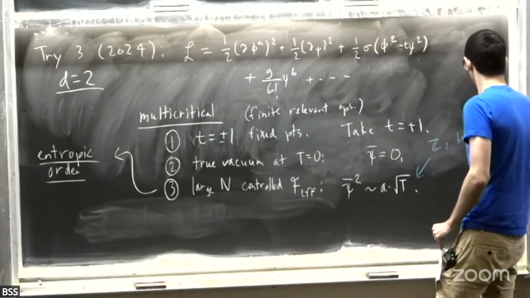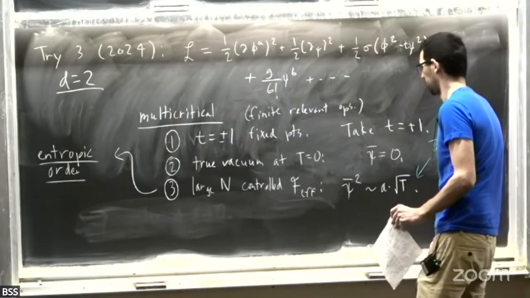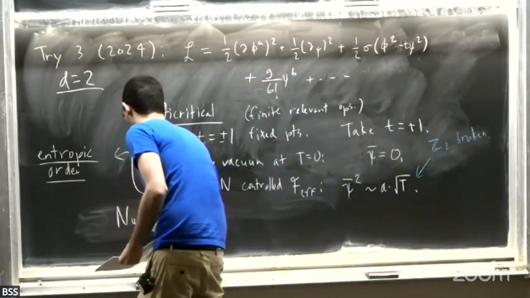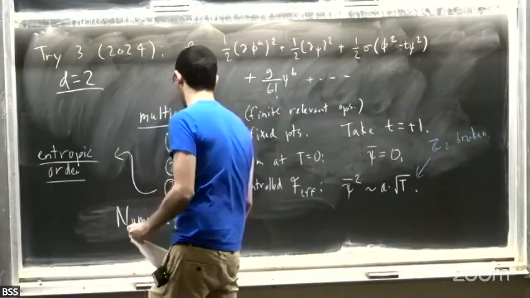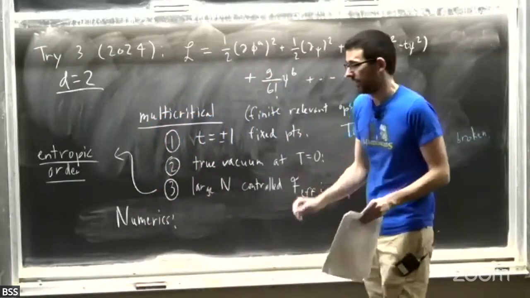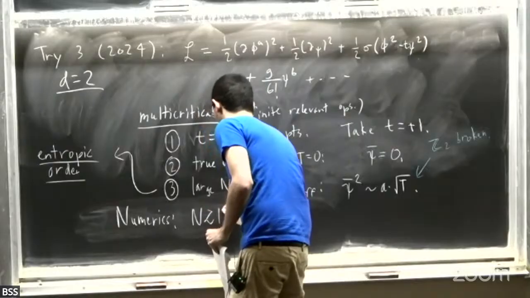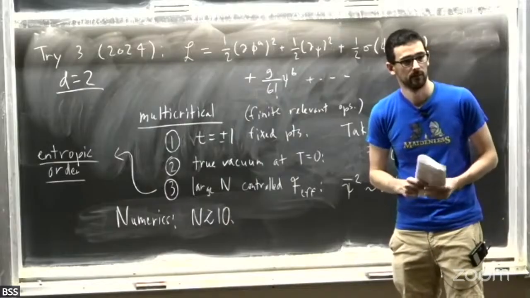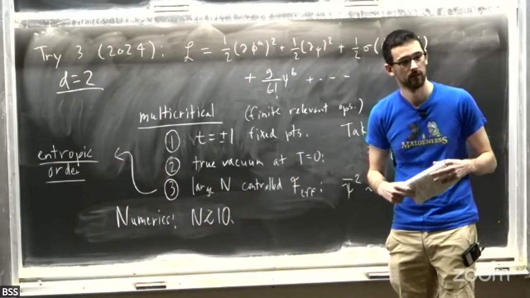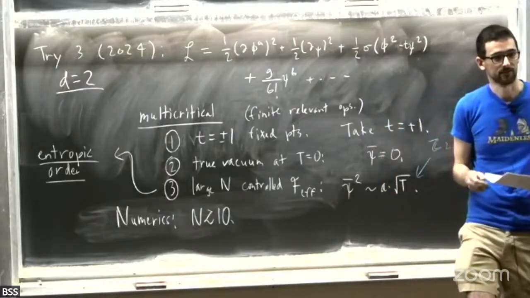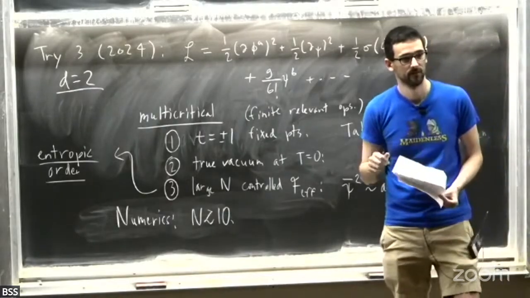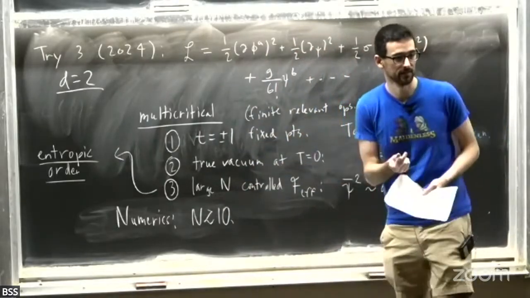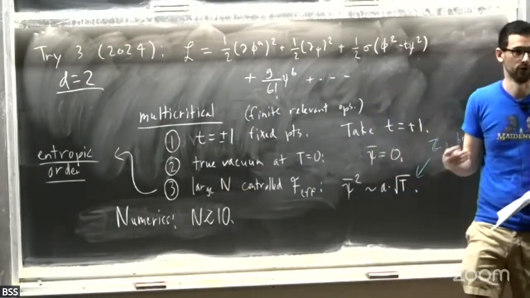So let me make one last remark on that. People have done numerics on these models. And it seems like maybe n roughly around 10 is needed to see finite temperature order. If it's a CFT, you only have to check one temperature that's not 0. So the claim is that the CFT exists, and I think there's no reason the CFT doesn't exist at finite n. It's just we don't have control over the exact critical exponent.